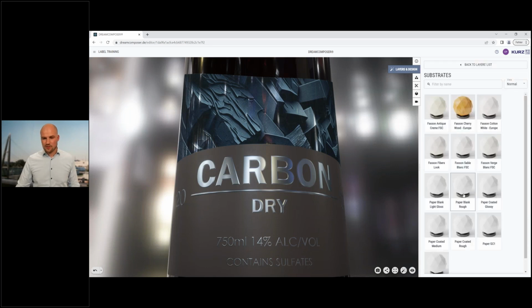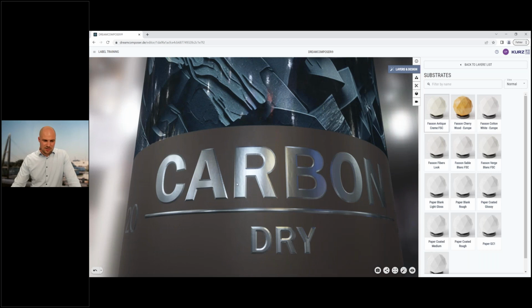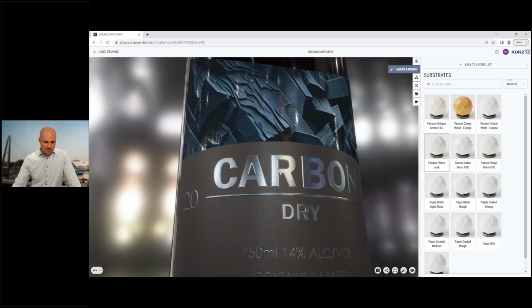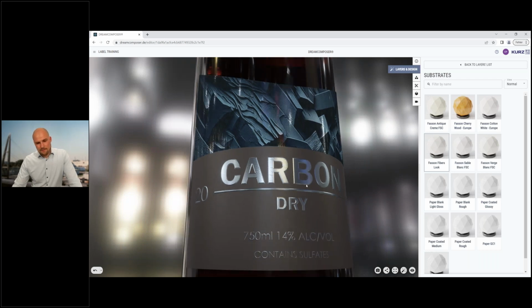When you click in here, you have a couple of basic substrates, and you are able to change that. For example, here, the Façon Antique, you can see it changes the texture of the substrate. Maybe this is not too evident now, but maybe we'll take the fibers looking one, and you can see it changes the texture of this label here on that substrate.